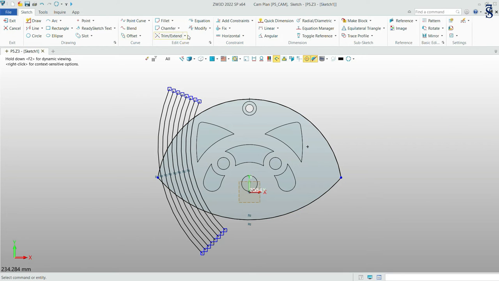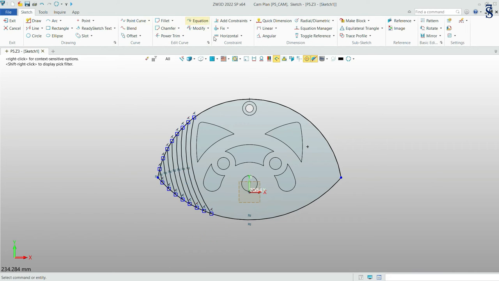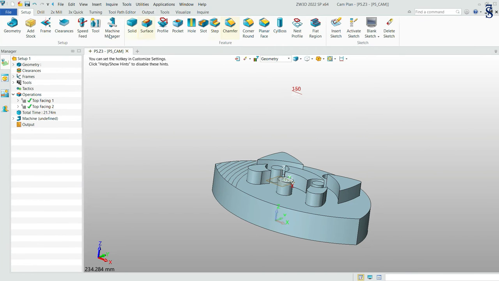OK. Power trim. Drag. One more time. Select these two curves using the Shift key. Delete. We exit. Looks good. Let us start the operation.